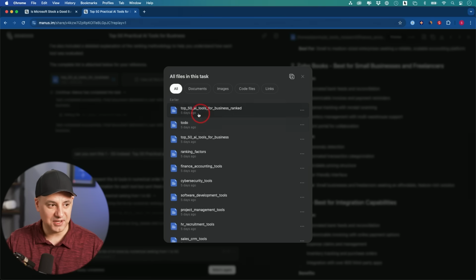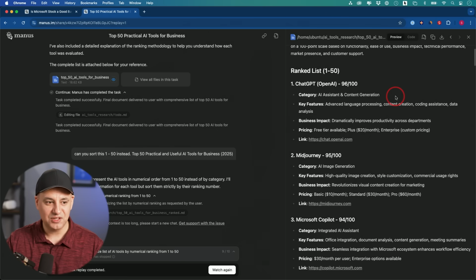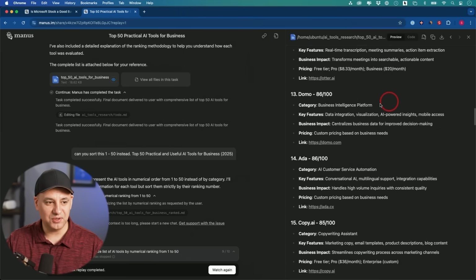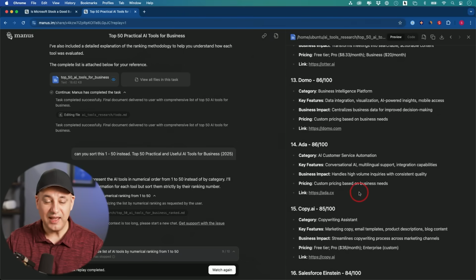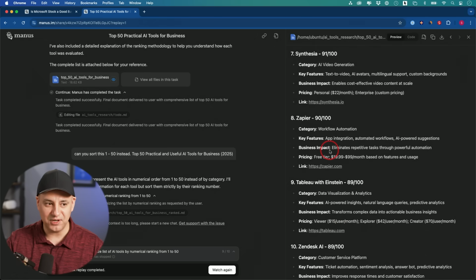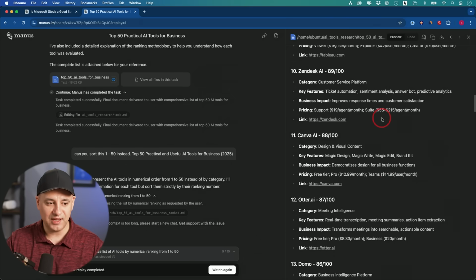And then if I go right here, the rank list, this is the rank list that it created for us. Top 50 AI tools for business: ChatGPT, Midjourney, Copilot, Jasper, Notion, Intercom. So you could kind of go through and see the reasoning for each one. And a lot of them are not the most popular AI tools. It's specific to business, right? Otter AI, for example, or Zapier, right? They may not make the top 10 AI tool list in the broad AI category, but in the world of business, this is one of the ones I use all the time. We use N8N now all the time too, which is an AI agent builder.